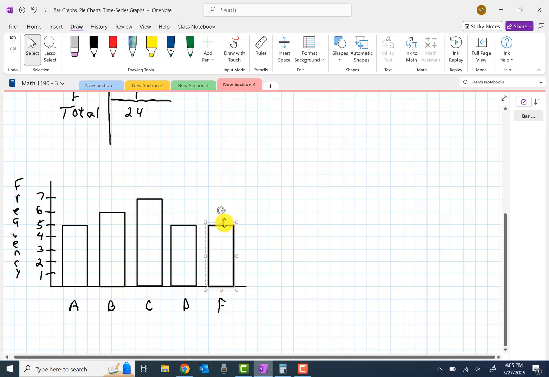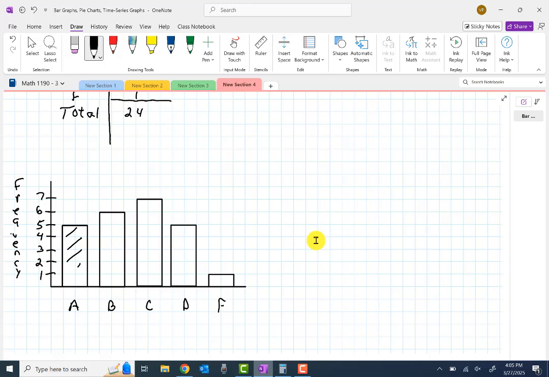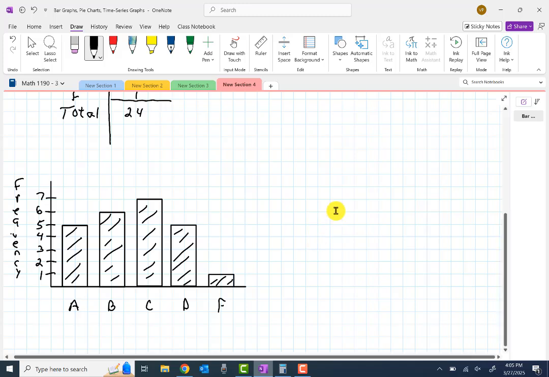And I'll bring this down. And so that's what our graph would look like. Many times you'll see people put shading in it. You can do that. There's no requirement that you do it though. But if you want to, or colors, lots of people like to put colors in these things. And when we do it inside of a spreadsheet program, it'll give you the option of choosing the colors and everything like that. So there is a completed graph.